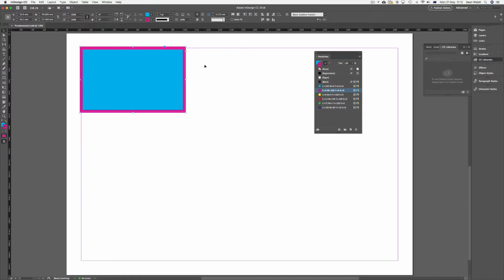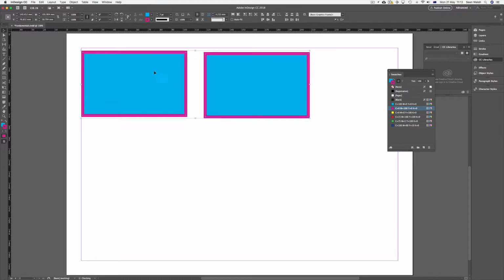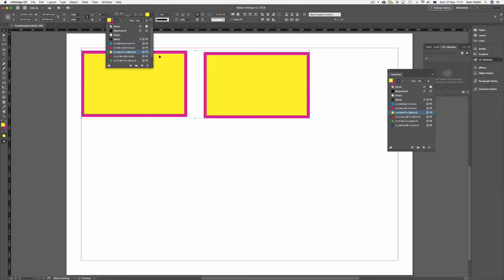If I wanted to make a copy of that rectangle, I'll come across, I'll grab the selection tool, and holding down Alt or Option on a Mac, I can drag that rectangle across to create a copy. So that's how we can quickly duplicate. Now if I wanted to select both of these rectangles, then I would hold down the Shift key and click on the first rectangle, and so now they're both selected and I can move them around or edit them together. If I wanted to keep them together, I could also group them, and I can do that through a Command or Control G on the keyboard. And I know that it's a group because it's now got this dashed line running around the outside of those shapes.